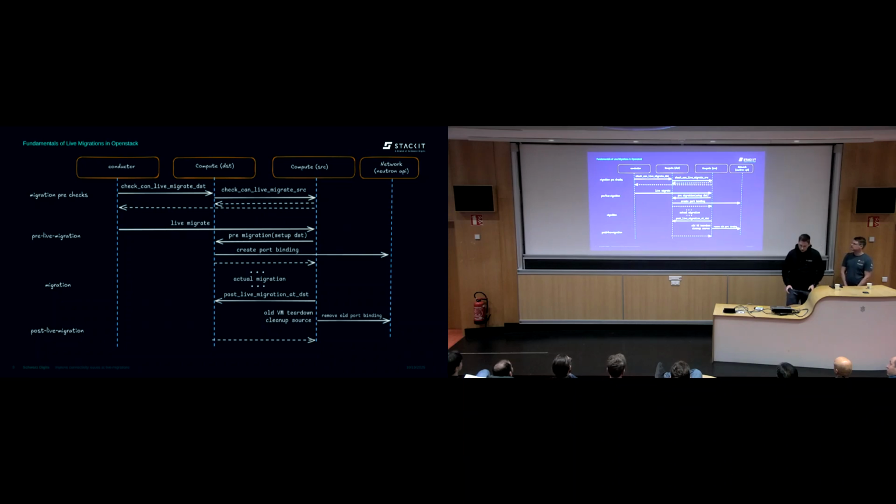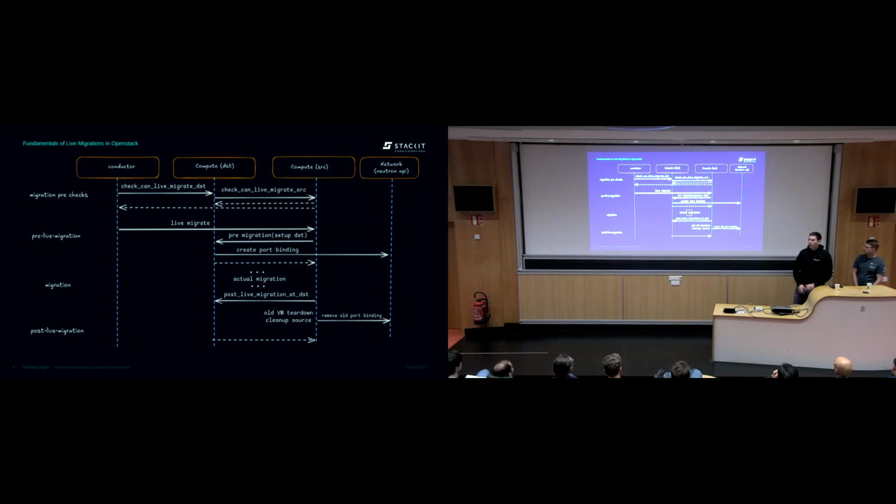If the migration pre-checks are successful, we use these two hosts and we start the pre-live migration. The main step of it is setting up on the destination hypervisor all the things that are needed for the VM, such as, for example, if you use NFS-backed instances, mounting the NFS shares, and also creating the port binding.